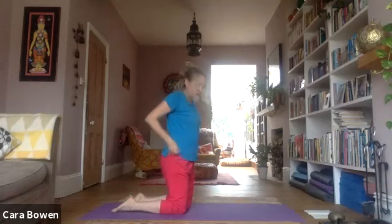And then from hands and knees, what we're going to do is all come into this up kneeling. And then we're going to do a variation on a twist we did last week. So from up kneeling, you're going to step. You might need your hands on the floor. You're going to step one foot forwards. So basically you're ending up.